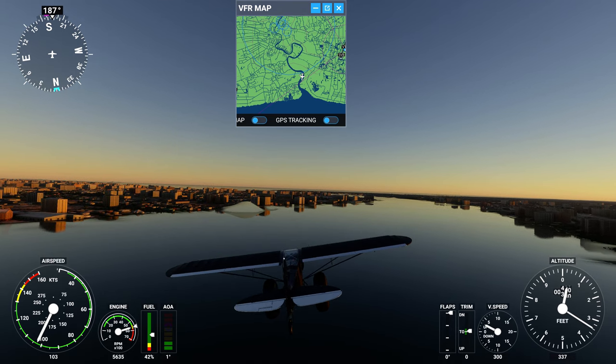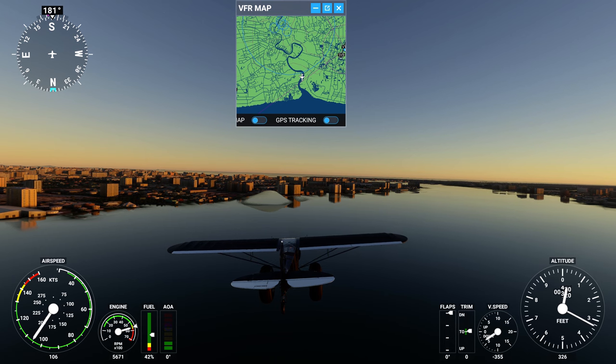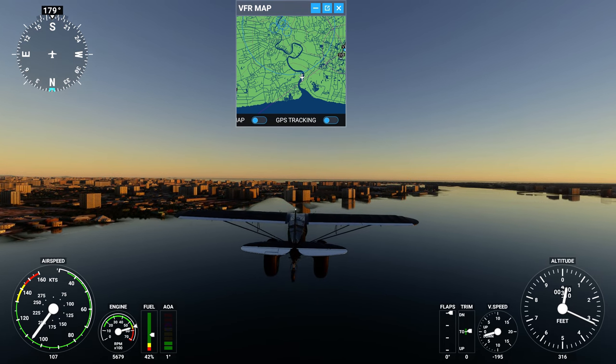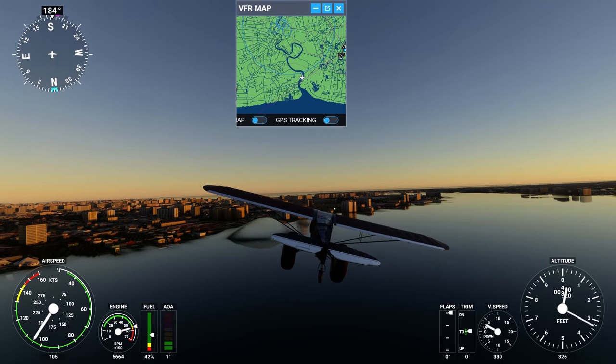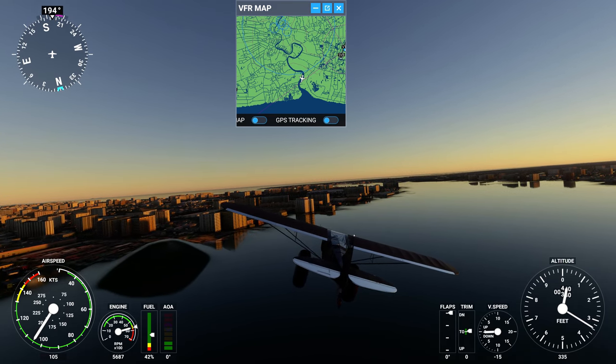I know what's going on over here straight ahead of us on the water. That's kind of interesting looking. Looks like maybe a glitch or something. The water mountain.